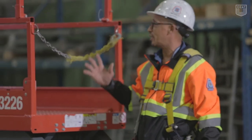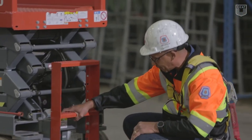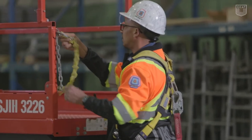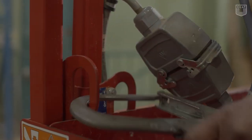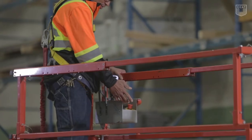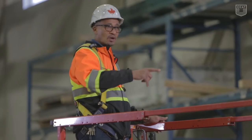We are going to switch to platform function. Before we go up, we've got to make sure that that switch occurs and we turn our function switch up to platform. Then we will proceed to go up, making sure that we are maintaining three-point contact as we go up — I'm going to be tied off here. We're now into our platform console check. We just want to make sure that our emergency stop button works, our joystick works, all our toggle switches work, and, of course, that our horn works. When we're coming down, we want to make sure we sound our horn, and when we're navigating, we want to make sure our horn functions well.